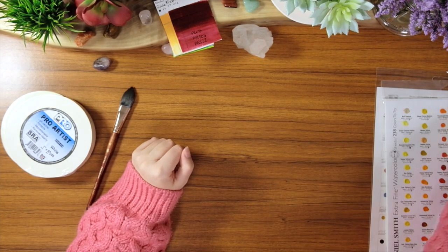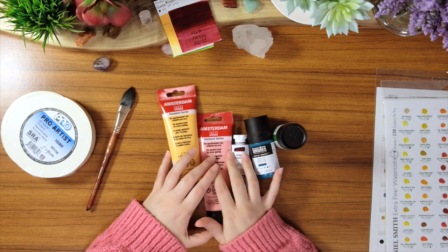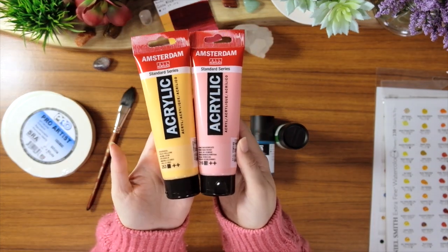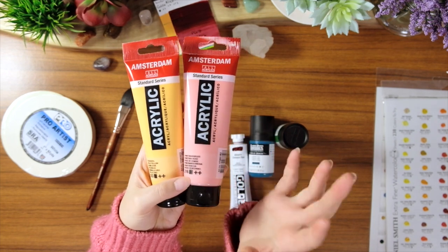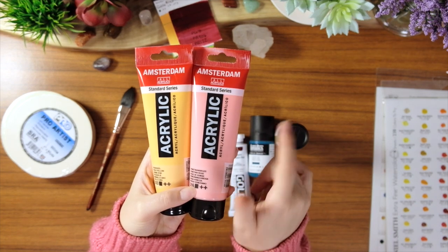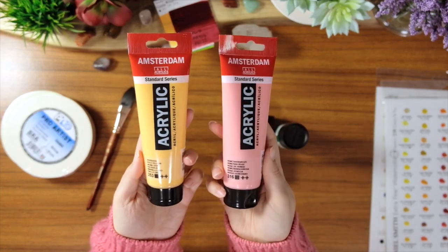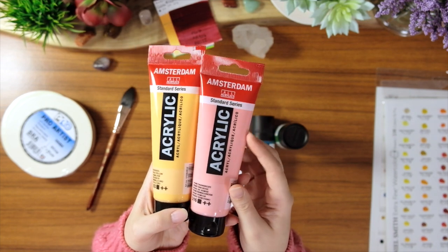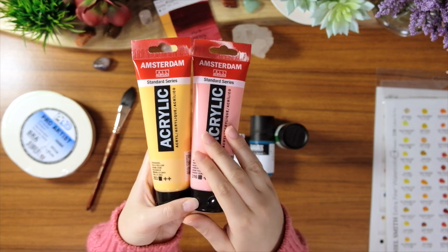Next, let's look at the colors I got. I picked up color from three different brands. First, let's start with these ones from Amsterdam. I went with their standard series, not their pro acrylic. To be honest, I've never used the pro. I don't know the huge difference between the two, but I really like this. You get a lot in the tube, and the way their paint performs is really nice. So I have two other colors by this brand, and I really like using them.